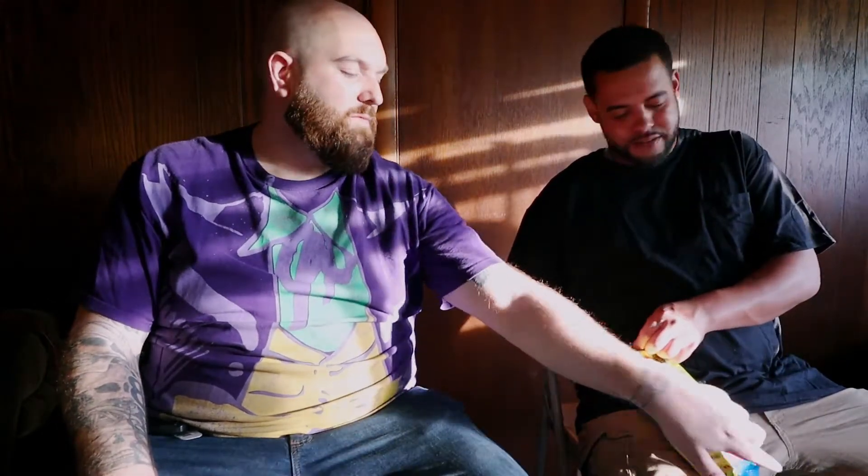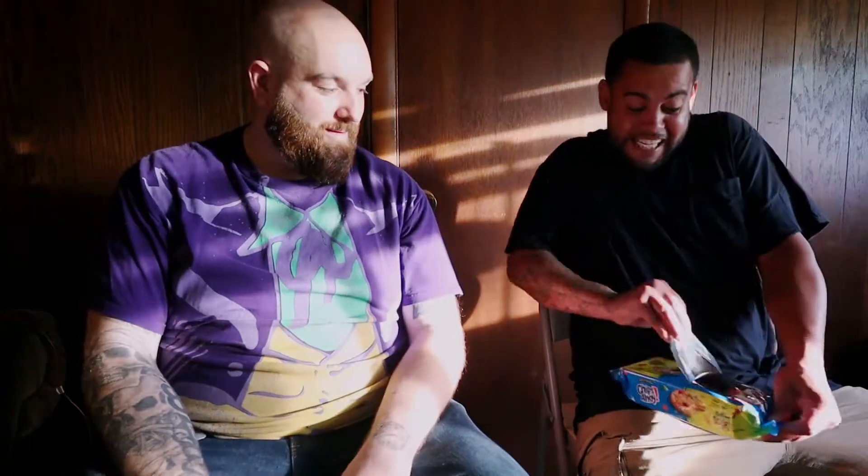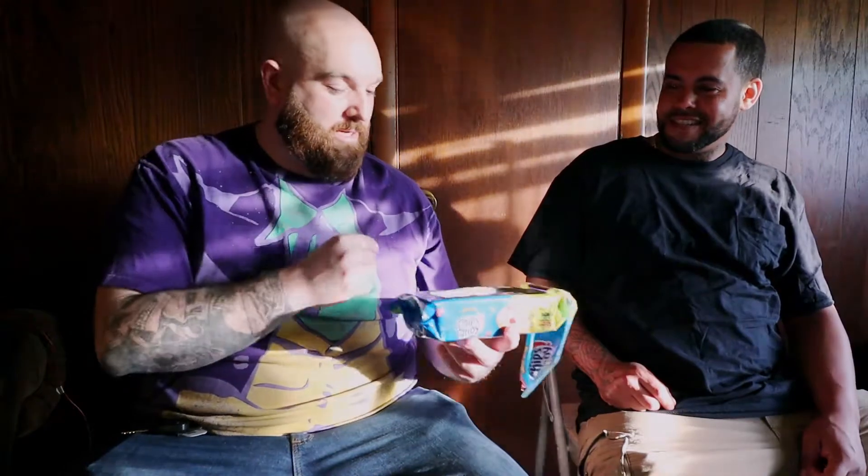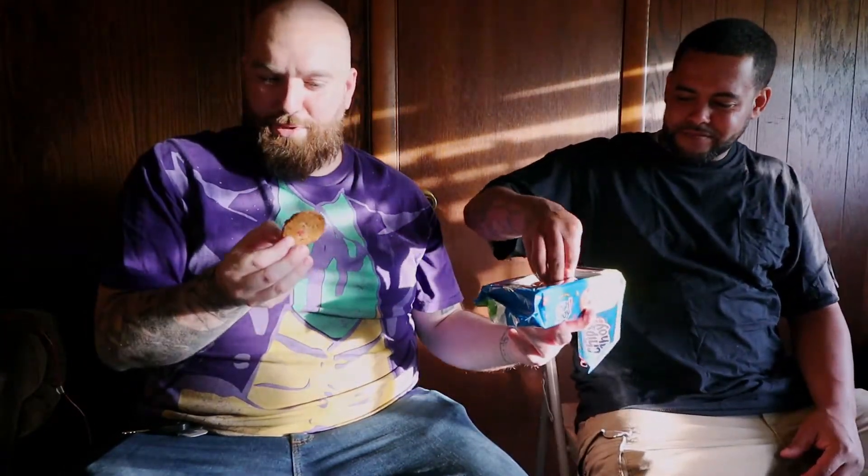Take a big whiff of it. It's definitely gonna be a little interesting — cookies and Sour Patch is a weird mix but I'll definitely try it. Honestly, just by the smell, it smells like fruity pebbles, those lemon squares. It looks like a cookie that's been sitting on the shelf for a long time and the chocolate chips have gone bad — turned green. It's like Shrek's cookies, came from an ogre's donkey. Here goes nothing.